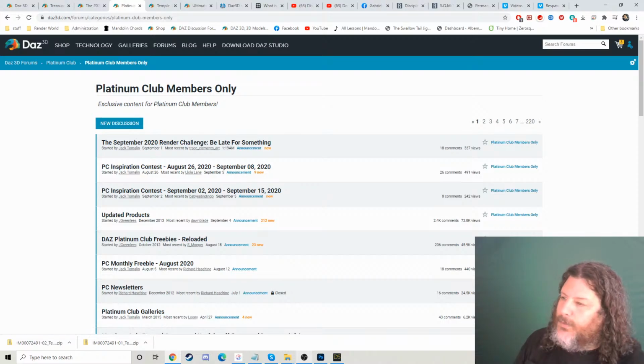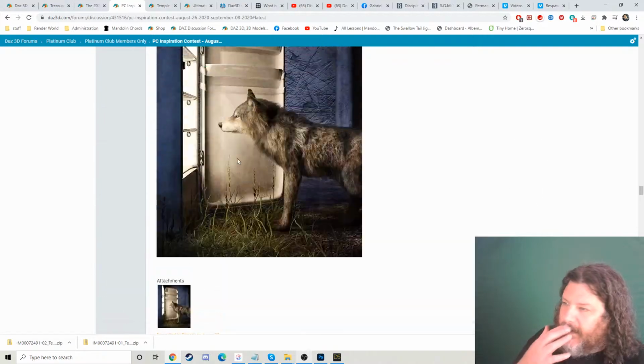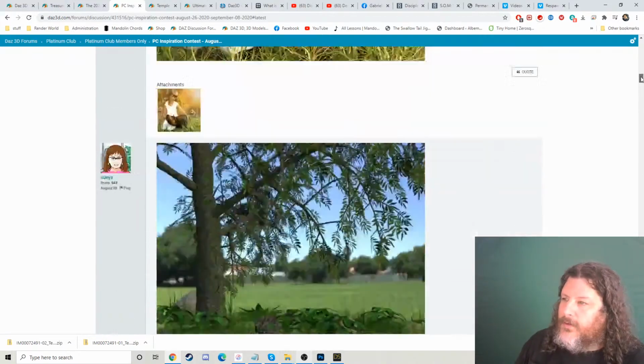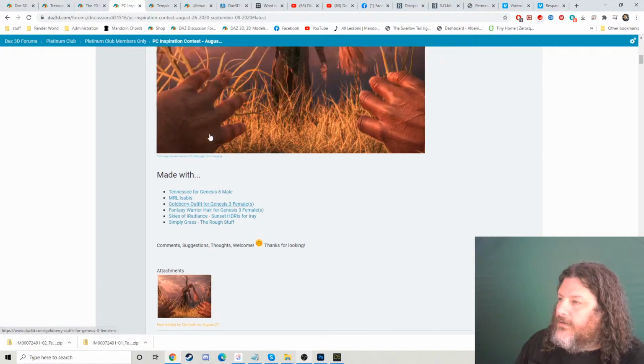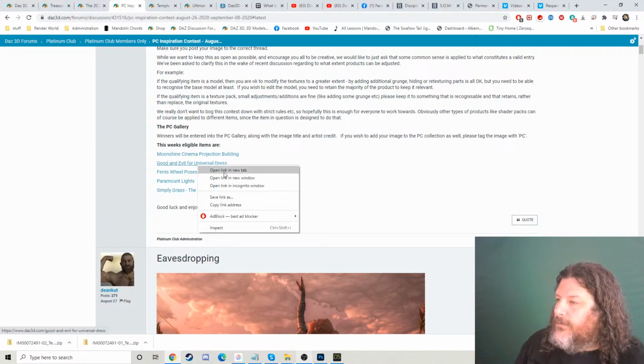So, for example, this is the current contest, and it's kind of designed to sell PC content, which is fine because that's always a great deal. I haven't made one for this yet. So here are the options, like Good and Evil for Universal Dress.